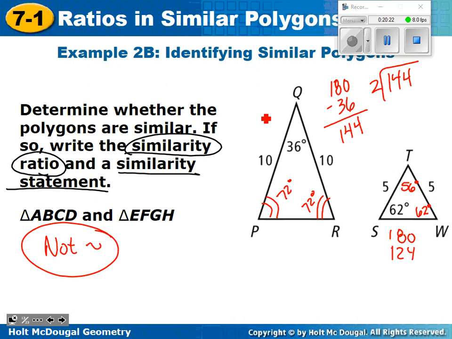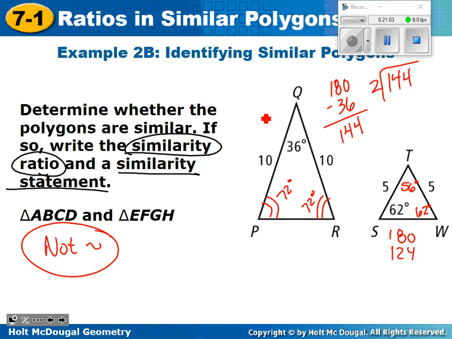Okay? If they had been, though, I want to make sure we're clear what you're doing on the homework. So if they had been similar, I'm going to give this a name. If these were all right angles, pretend it is. If they were all right angles, would these be similar? Because the corresponding angles are congruent, and because it's a rectangle, the opposite sides are going to be the same, right? So if this is 2 and this is 3 and this is 4 and this is 6, then they all reduce down to the same ratio.